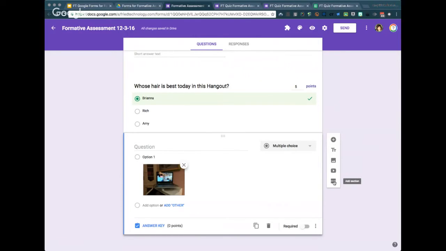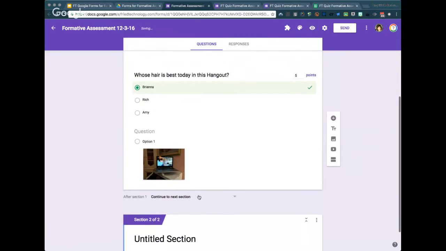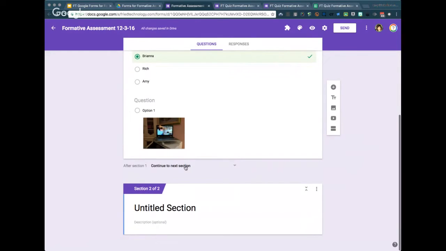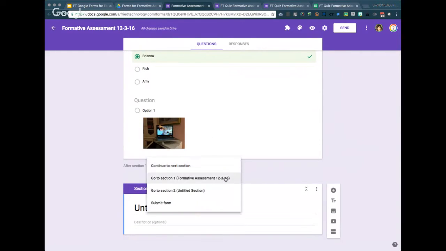We often think about doing things like this for our students with special needs for modifications, but this is really a good technique for any student. If you have a longer assessment, and students are going to have to scroll and scroll and scroll, that can be hard to keep up with visually. So what you want to do, and I think you'll see it on my screen right now, is add a section. You don't have to make questions go places based on an answer. You can just go ahead and add a next section there if you want to.